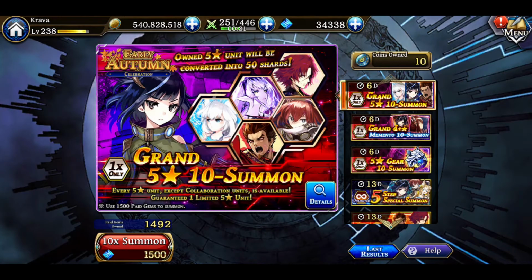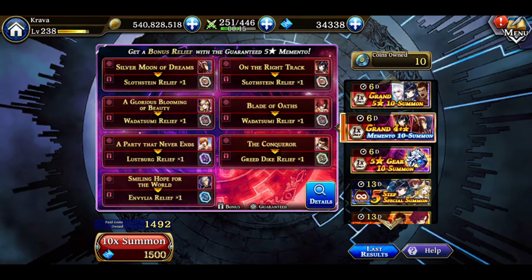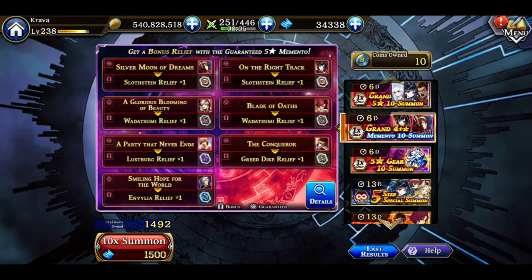Banners. Oh, we have the Grand Faster Summon already. Every Faster unit, complete collaboration unit, so every one is available. Of course, every week is there. We have a future Faster with the Grand Faster present. So, oh, you get a bonus leaf with the guaranteed Faster Memento. Oh, that's pretty interesting. So, yeah, that's not bad.